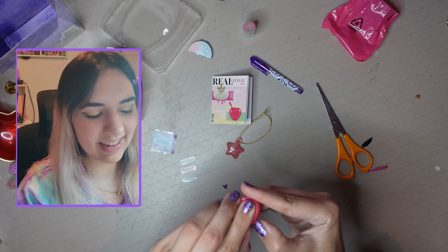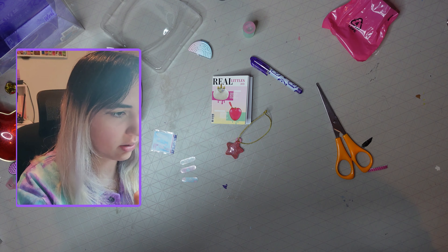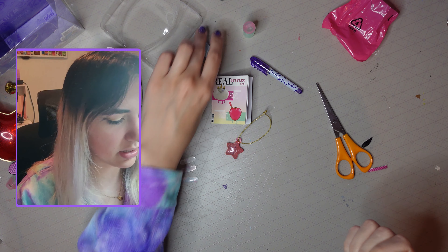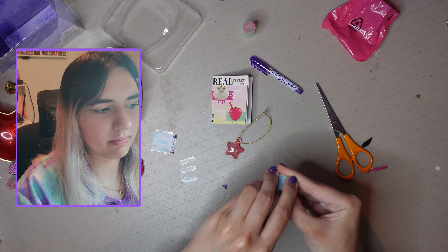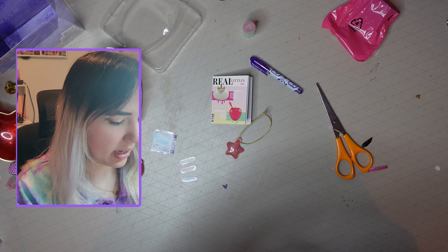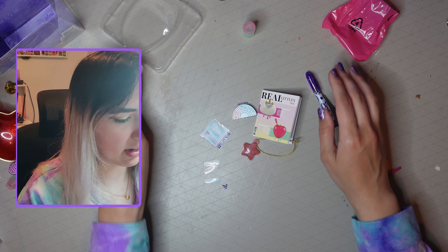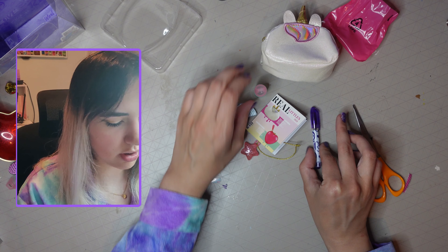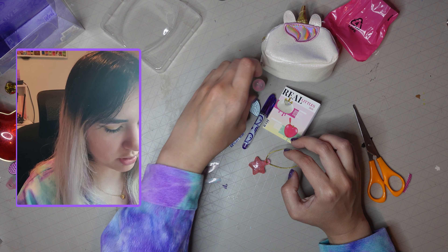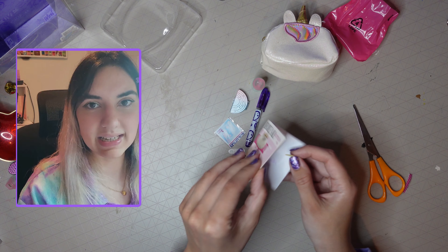Even if the mirrors are tiny, you could probably still see. Maybe this could be used for a bit of lip balm actually — that might be a better use, because the mirrors are like foil. That one's a bit better. Overall I'm really happy with these. So this is what came in the unicorn bag: the pen, the little notebook, the rainbow mirror, the star charm, the bottle, and then some plasters which are actually stickers. I'm going to take one and stick it down in the little notebook.